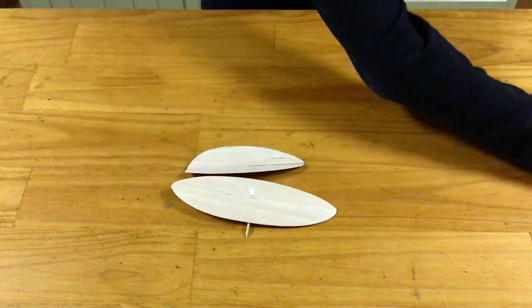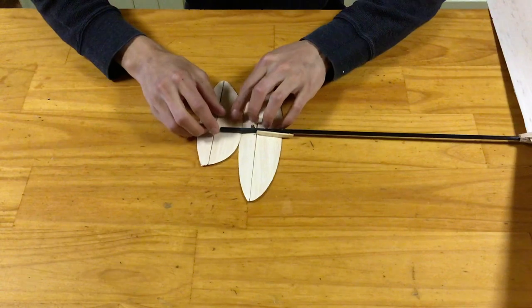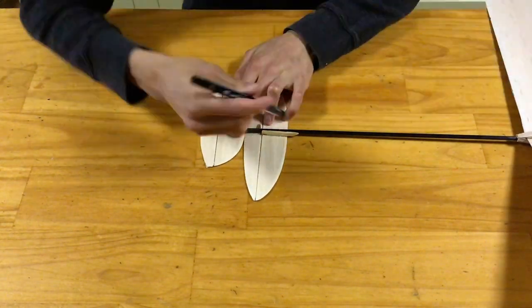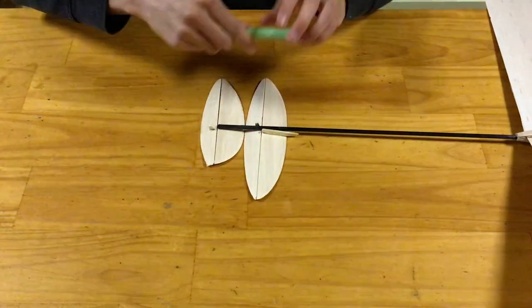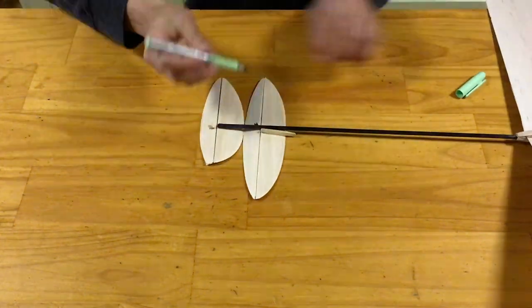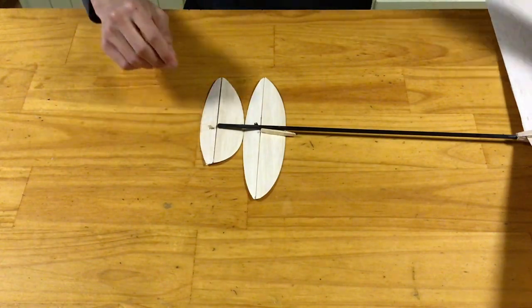You'll first take those tail surfaces we made in the previous episode, and line them up underneath the tail boom as if they were to be glued there. You'll then take your pen, and make a mark along the tail boom right where the horizontal stabilizer mount ends. You can also use a lighter, thicker marker if the pen doesn't show up well on the black carbon fiber, as it often doesn't. This marks approximately the position of the hole you'll be cutting to allow the elevator control cable to come out of the tail boom.